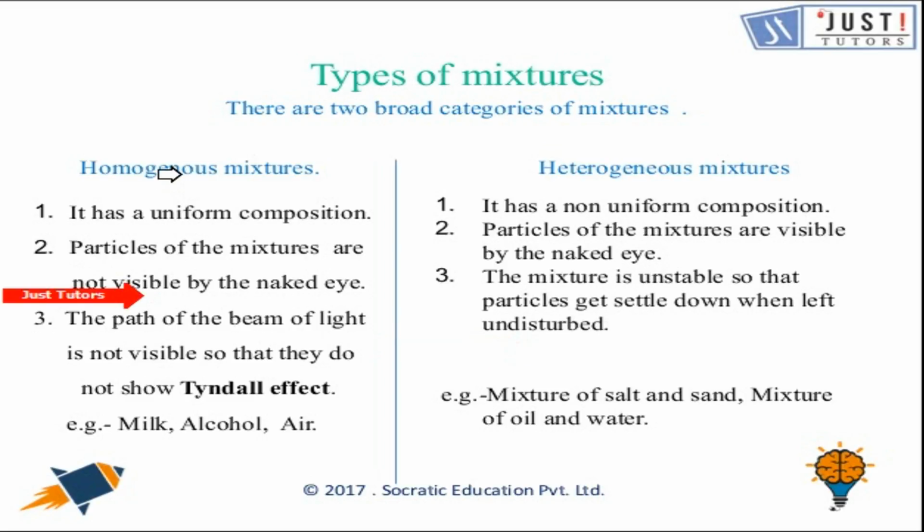Now, in homogeneous, the particles of mixtures are not visible by naked eyes. So let's take alcohol. We cannot see the particles of alcohol with naked eyes. But in heterogeneous, we can see the particles. So if we have a mixture of salt and sand, we can see the particles of salt and sand both.